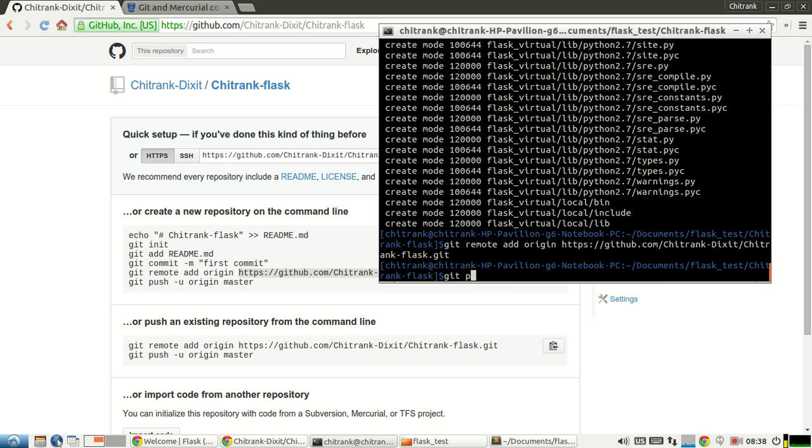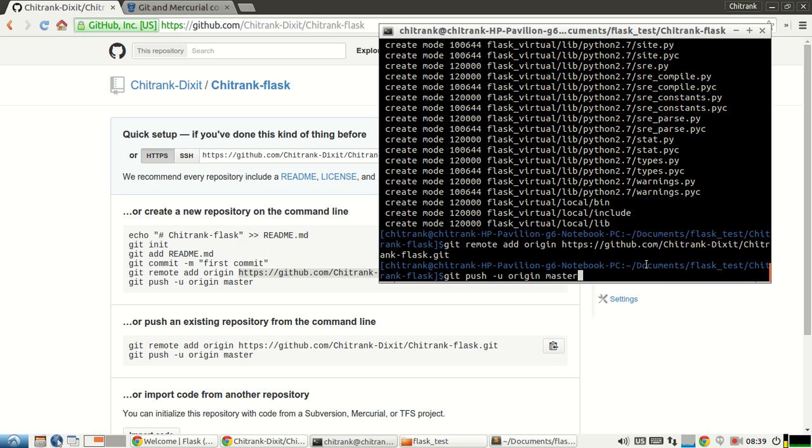Now I just need to use git push -u origin master. I'm pushing my whole change set, all these files, to this link on GitHub at the origin, as I have defined the origin in the previous command, and in the master branch. By default Git makes a master branch.